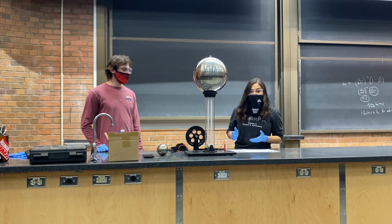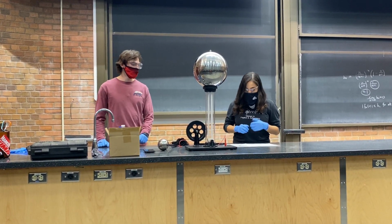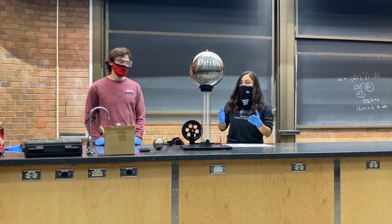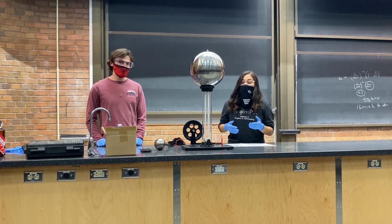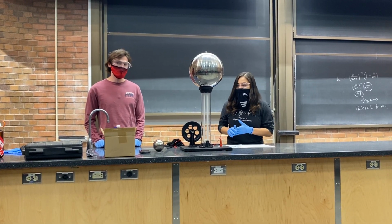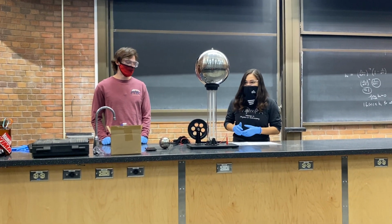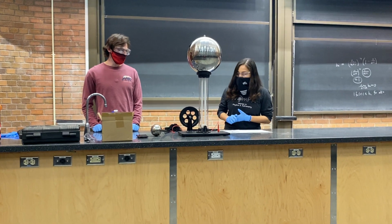So just a little bit of background on what this whole thing is. The Van de Graaff generator was first invented in 1931 by Robert Van de Graaff. When it was first invented, it was actually supposed to be a particle accelerator. I guess we could still technically use it as that, but it's a lot cooler to use it as a demonstration to get people excited about physics.